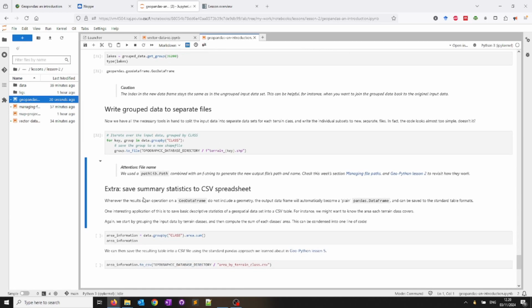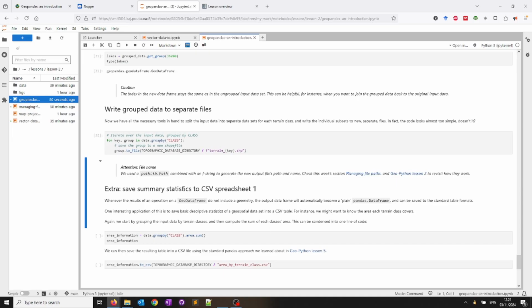As an extra, we want to save some summary statistics to a CSV file. So one thing to note here is that whenever you export something from your GeoDataFrame that does not include the column geometry, the output becomes automatically a pandas DataFrame, because a GeoDataFrame by definition is a pandas DataFrame that has the geometry column.